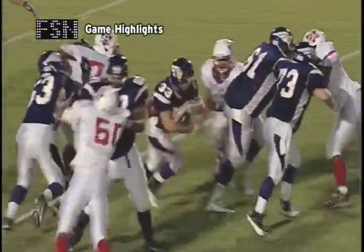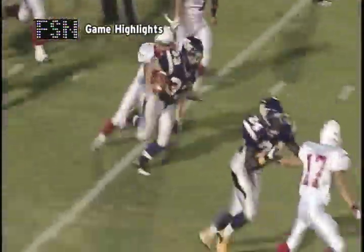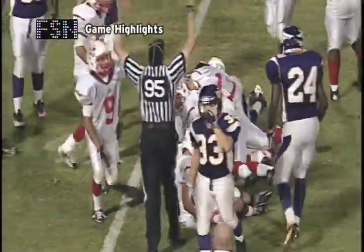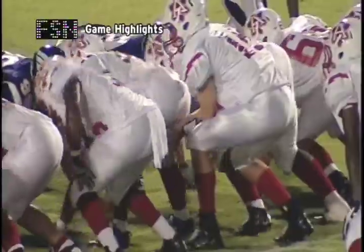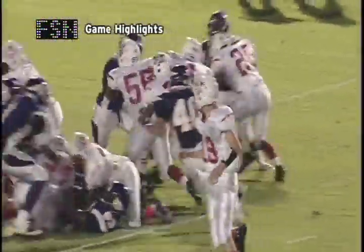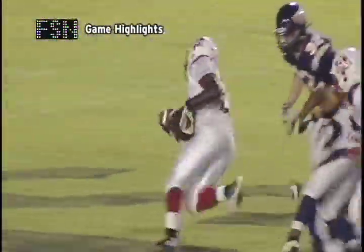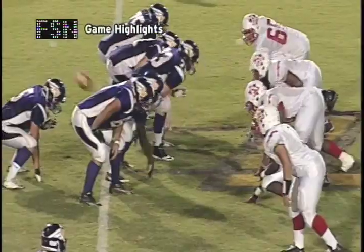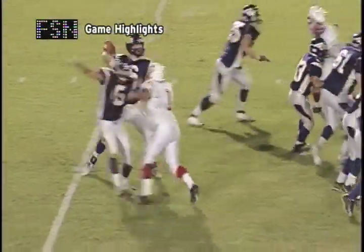Caleb McCoy had a heck of a game. Here's another run — this is O'Brien, who early on fumbled the ball on his first carry. That would fall into the hands of Annandale, and quickly they would be in business at the 41-yard line. They would cap off the 41-yard drive with a nice run from Walton from three yards out, but they would miss the extra point — and that would be key. It was 7-6.